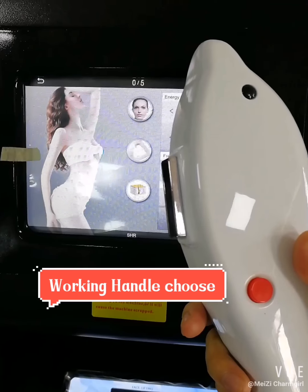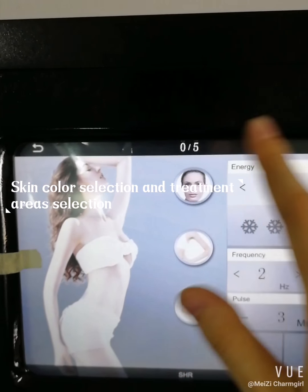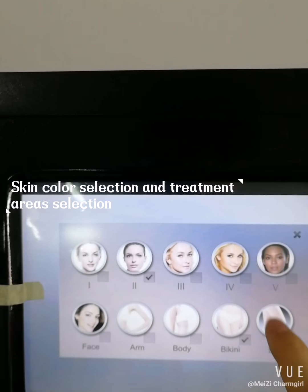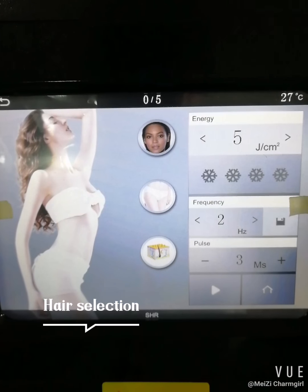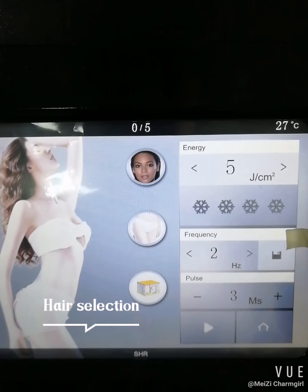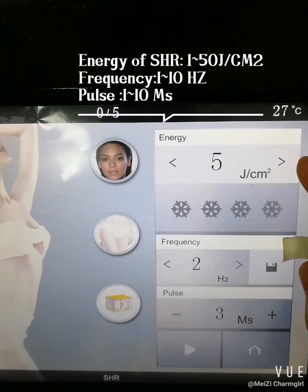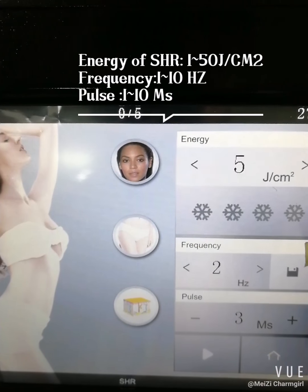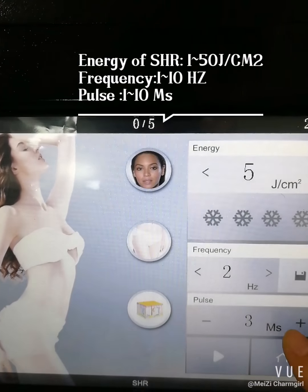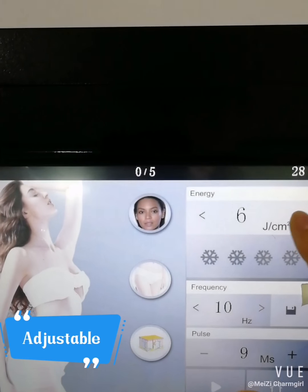SHR page. We also use this handle. We also do the skin color selection and the treatment area selection. The type of hair selection. This is the energy of SHR handle. It is from 1 to 50. And this is the rejuvenation regulation. The frequency is from 1 to 10 Hz. And also the pulse. The pulse is from 1 to 10. We can adjust them like this.